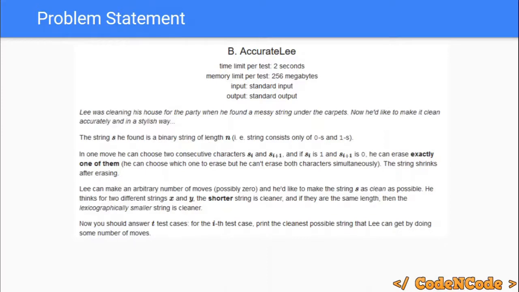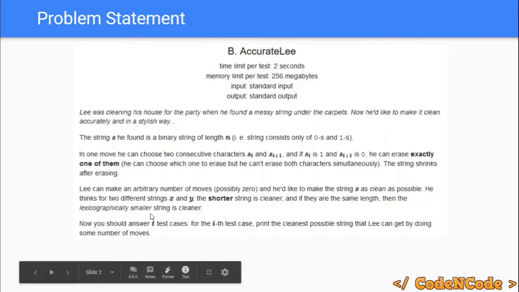Now if there are multiple ways you can perform operations, and you can end up having different length 3 strings as the final result, then you have to print the lexicographically smallest string.